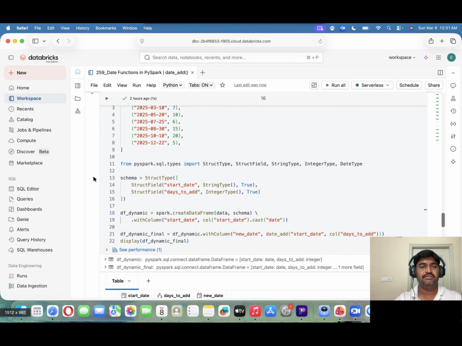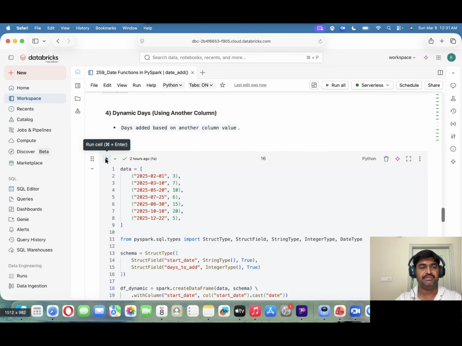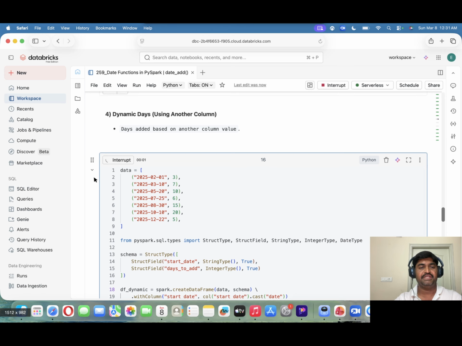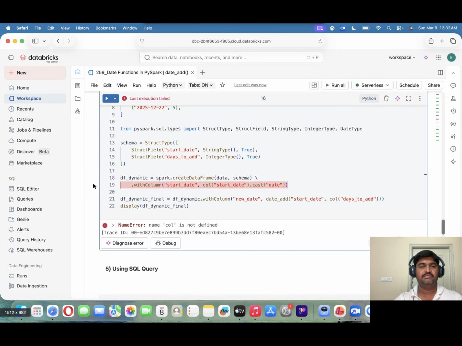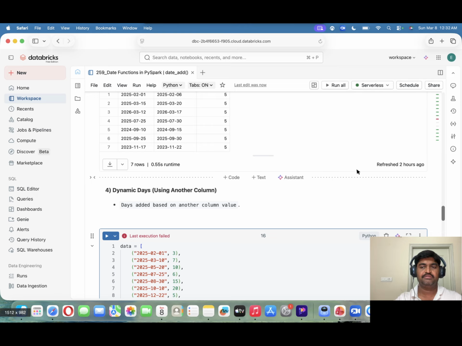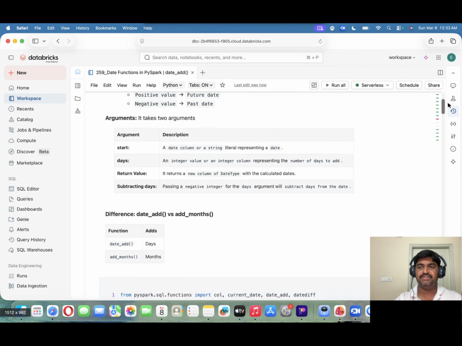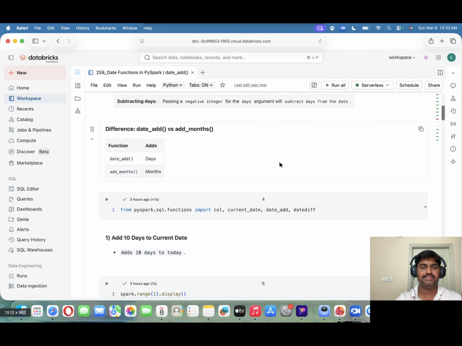So first I will run from here. First, let it create this data frame. Mainly for creating the view, we require df_dynamic. It says all is not defined, so at the initial step I called all the functions.